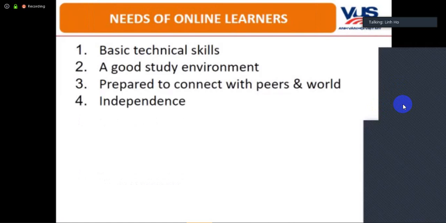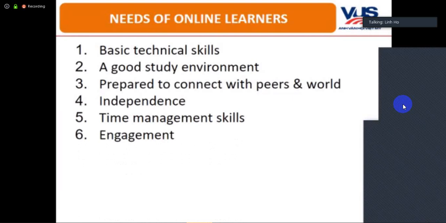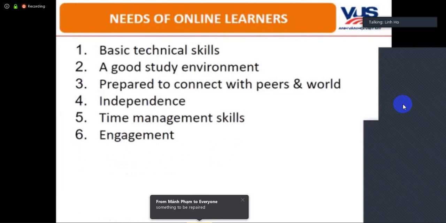And they have to be really autonomous in their learning, and they have to be independent. Also, they need time management skill. They will know what time they will study and what time they will do something else. And last but not least is engagement. On the student side, they have to motivate themselves to study. But as a teacher, when students have only a small level of motivation, the teacher needs to do something to engage them.